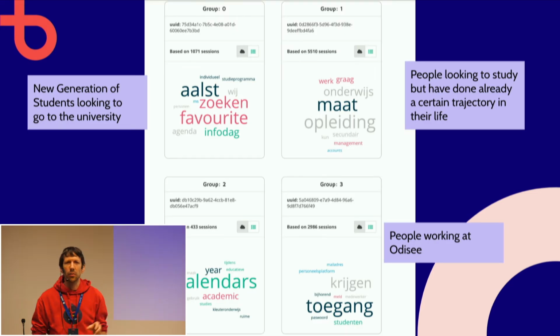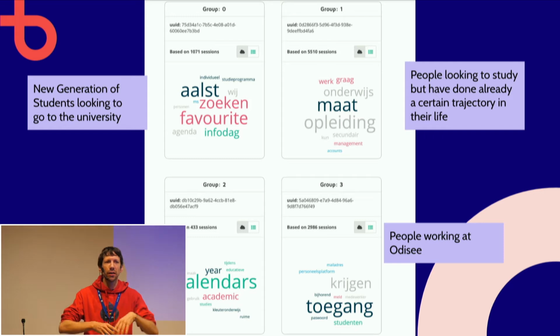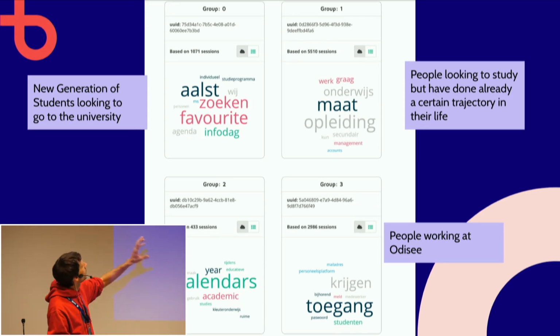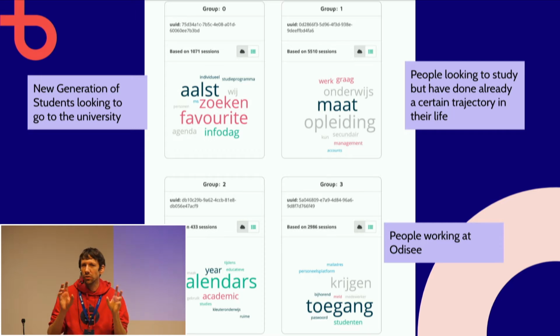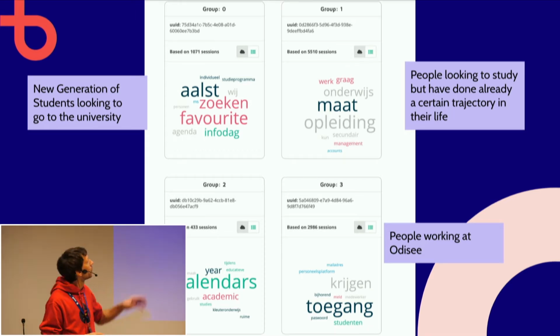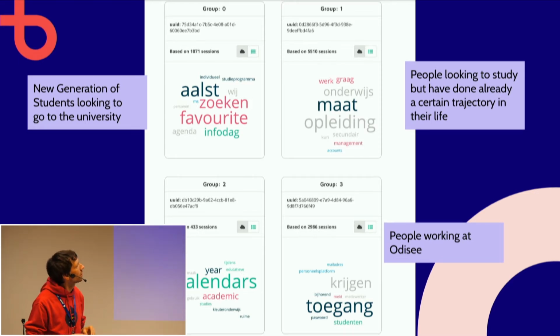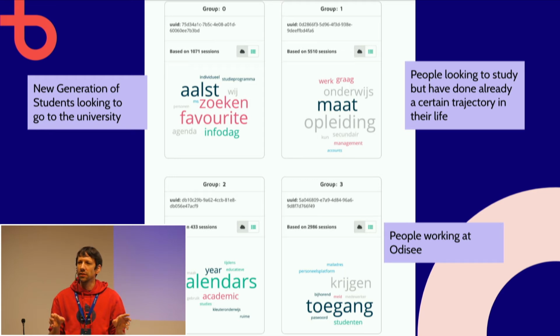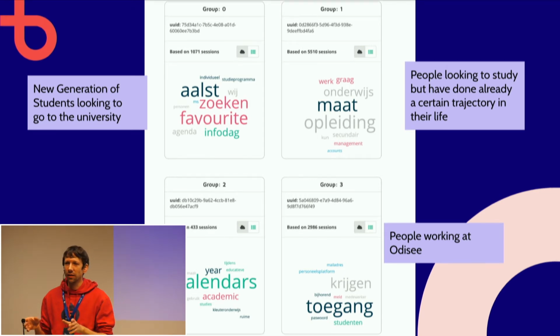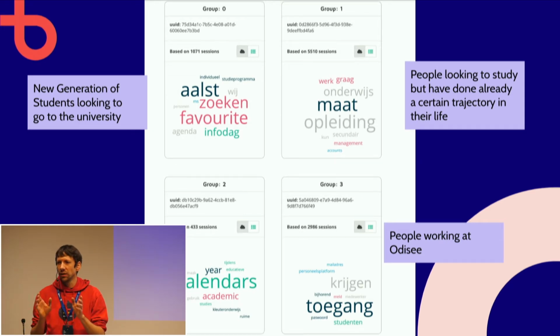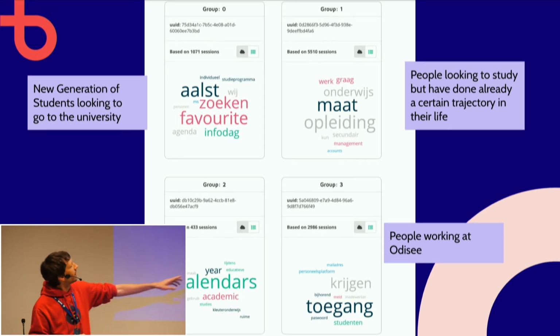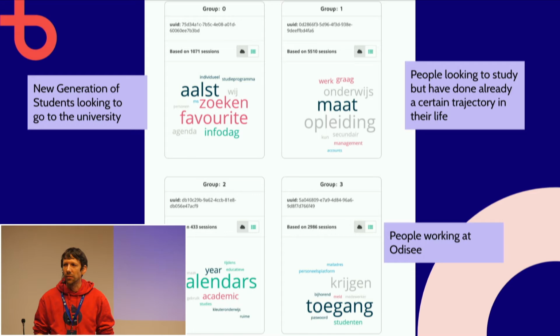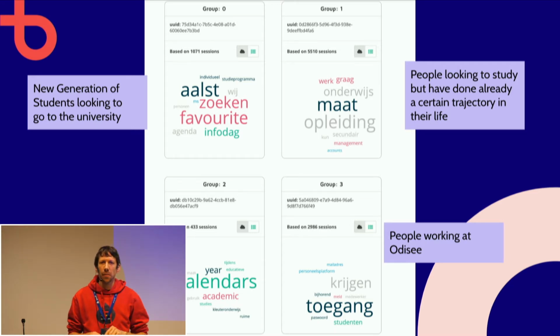And we did a use case with them, based on an algorithm, to figure out who is actually visiting this site. We could see that there are lots of students looking for a new university or looking for a degree, which is on the left. Then on the right, at least that's what we assumed, there's a lot of assumptions here, this is pure data analysis, are people that are actually working already, and they're saying, screw my life, I'm going to change my direction, I'm going to study again. This is a very different group of people than students that are 18. They also understand or try to see different kinds of text or information. And then there are people either working at Odyssey or students. Those are another group.